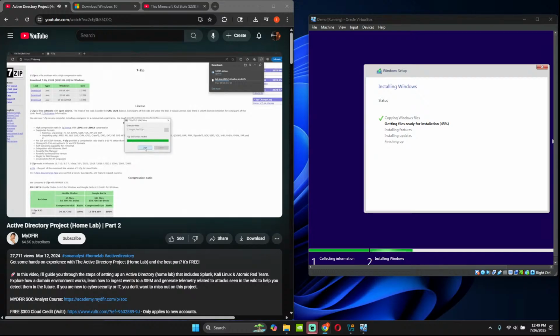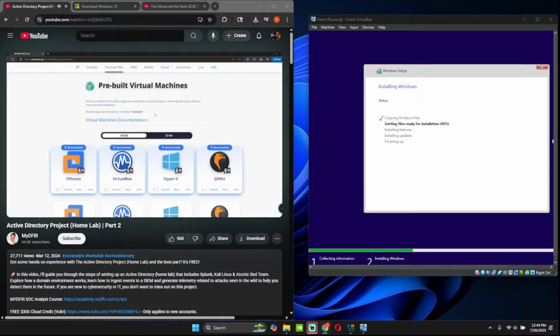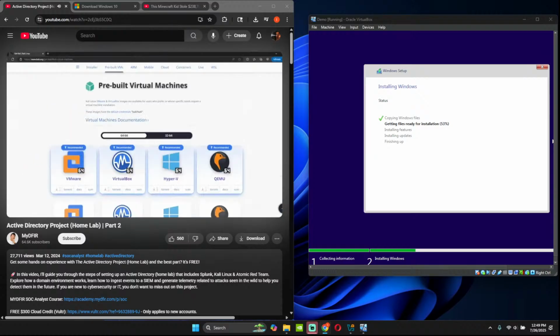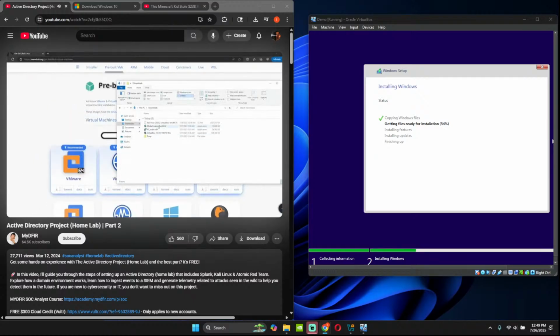And it's installed. Perfect. Kali has finished downloading, and there is one thing I forgot to mention, and that is the default credentials to log into Kali Linux. The default credentials are the username Kali and the password Kali as well. Let's head over to our downloads folder, and now since we have 7-zip installed, we can right-click the Kali Linux archive, go to 7-zip, and click on Extract to Directory.